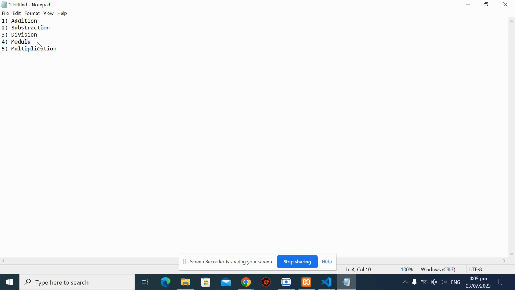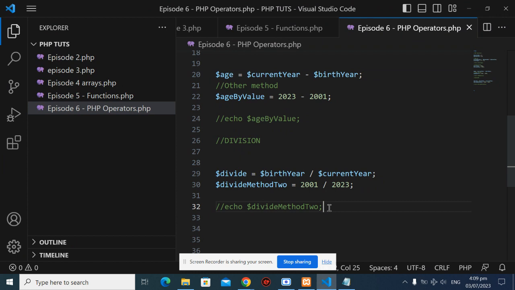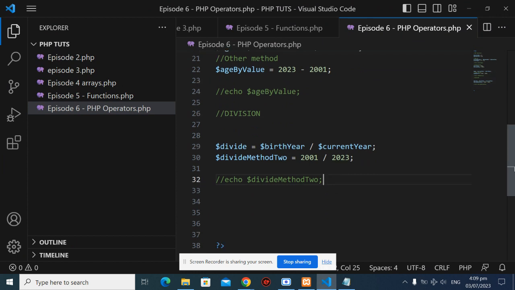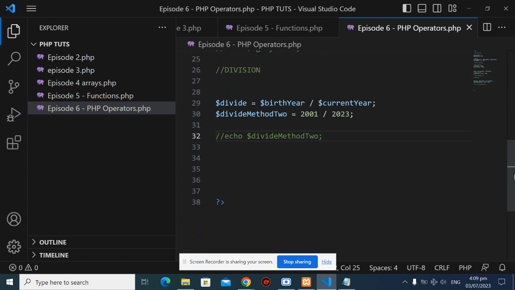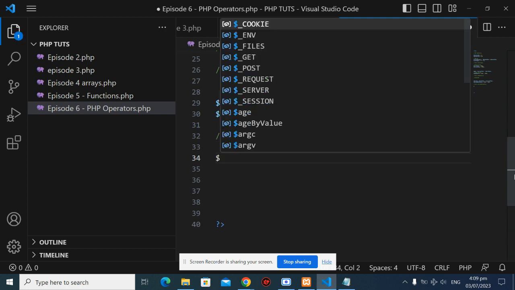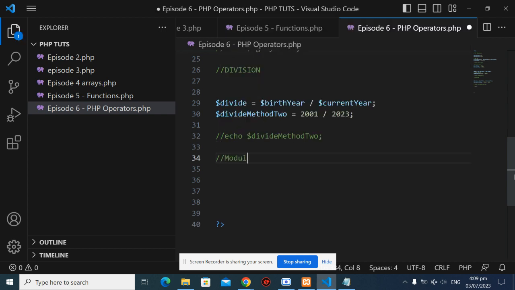We use modulus to find the remainder. If I want to find the remainder that a certain number leaves when it is divided into another number, let's go to modulus. We're going to say remainder.